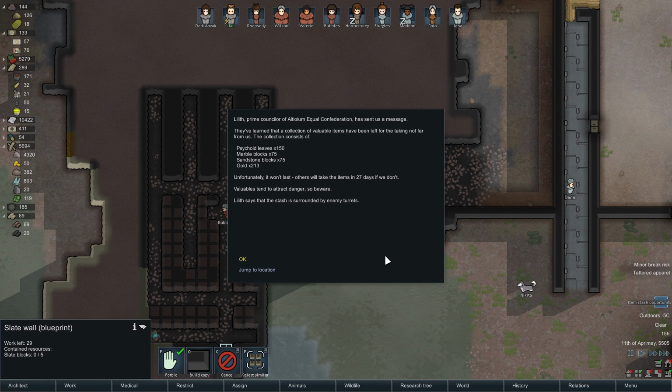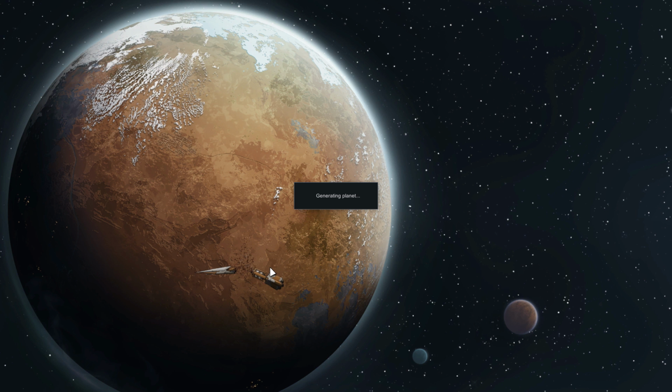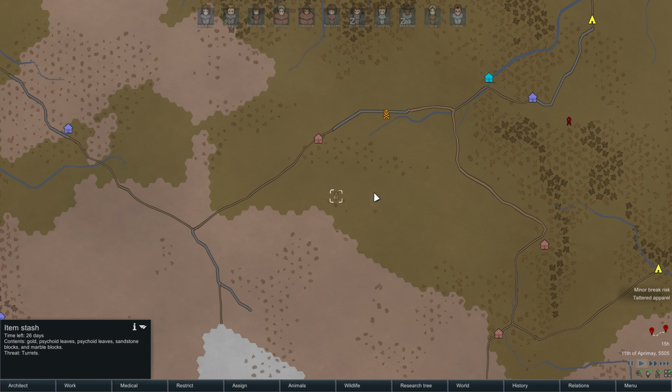Actually, let's have a look at this item stash opportunity. Psychoid leaves, marble blocks, sandstone blocks, and gold. The gold might be worth it. Enemy turrets. How far away is this, Lilith? Also, love your name. Oh, that tea is gorgeous.